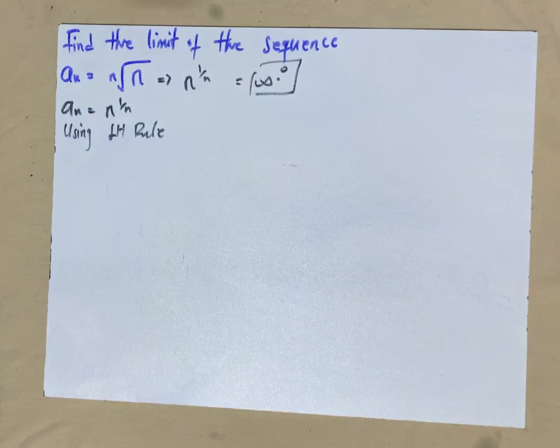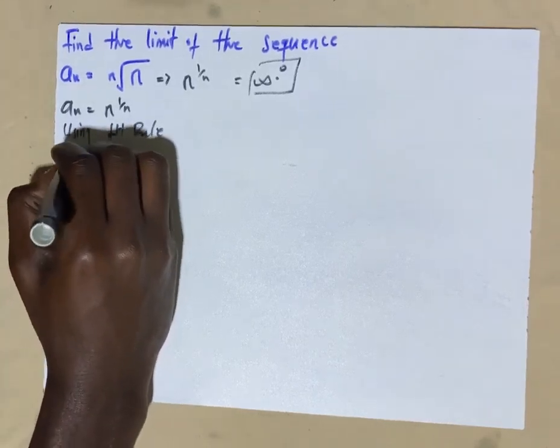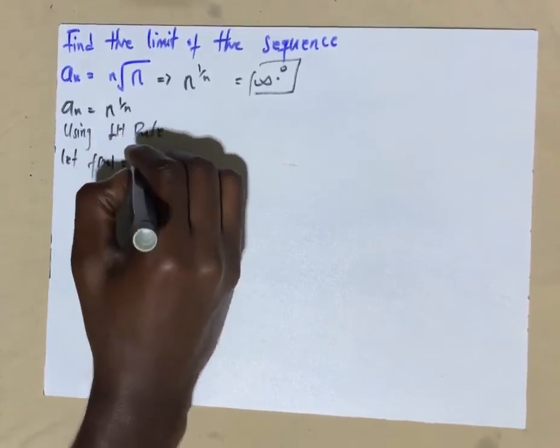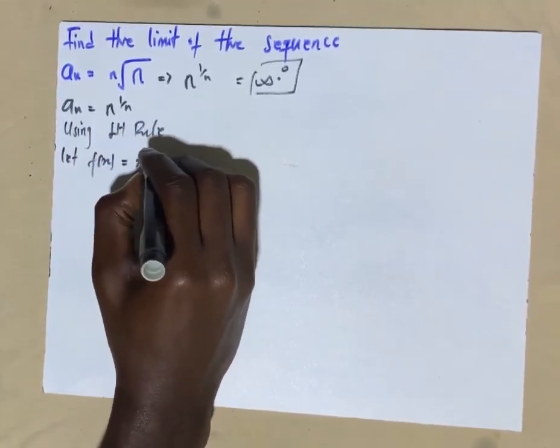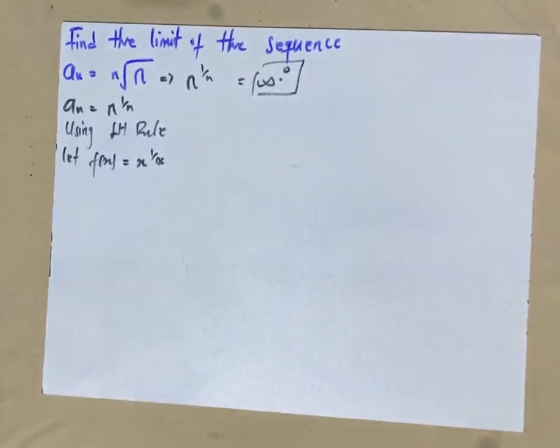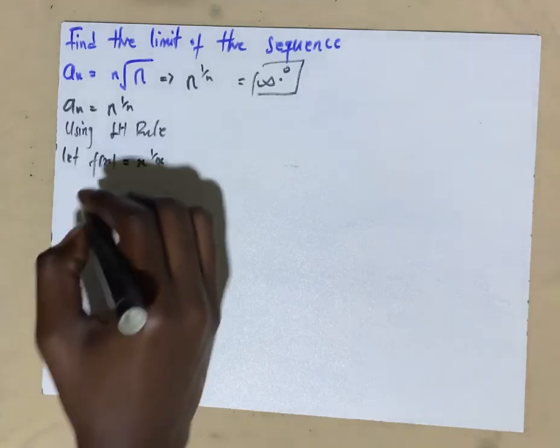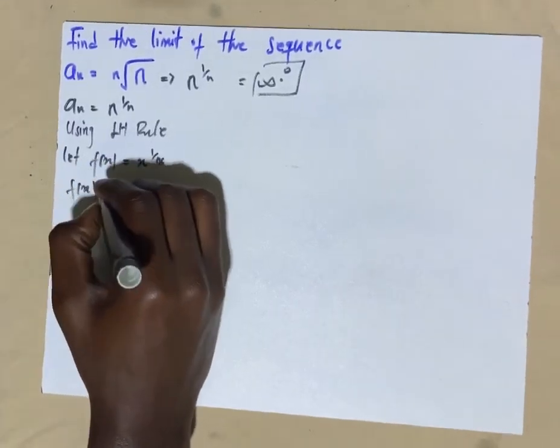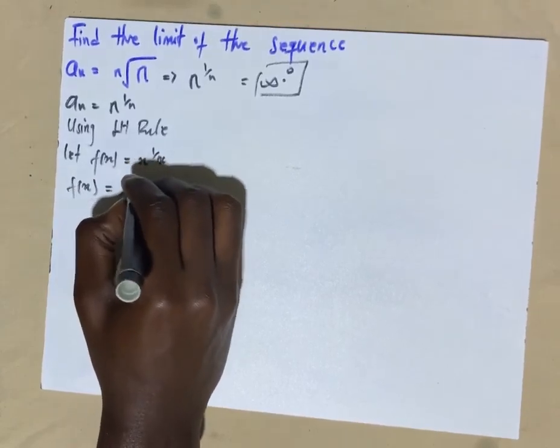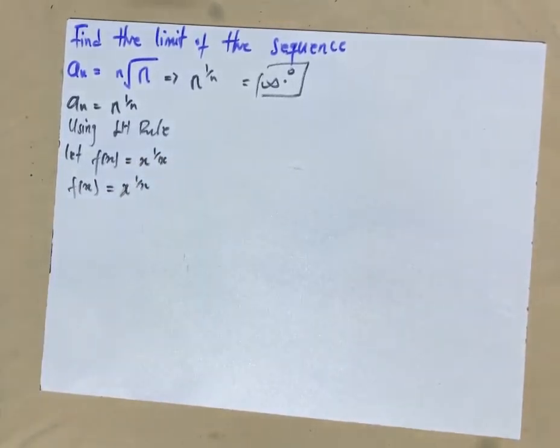So for L'Hopital's rule, the first thing is to represent the sequence as a function. So you say let f of x be equal to x all over x exponent 1 over x, because with L'Hopital's rule you can't maintain the n. You would always have to change the sequence into a function. Very good. So after you've represented it this way, what is the next thing you do? Now you have f of x which is equal to x exponent 1 over x. We are trying to simplify this to find the limit.